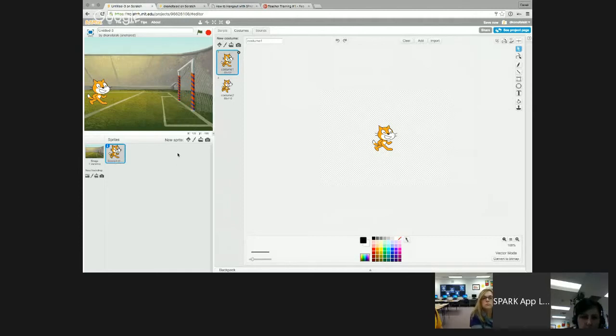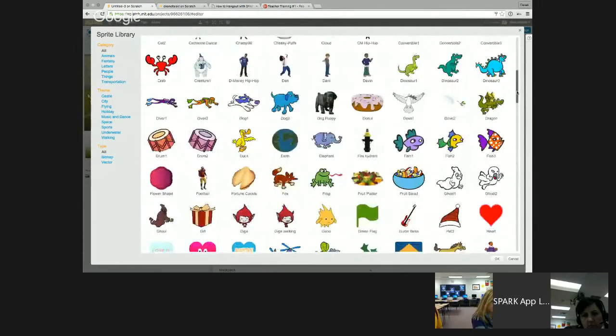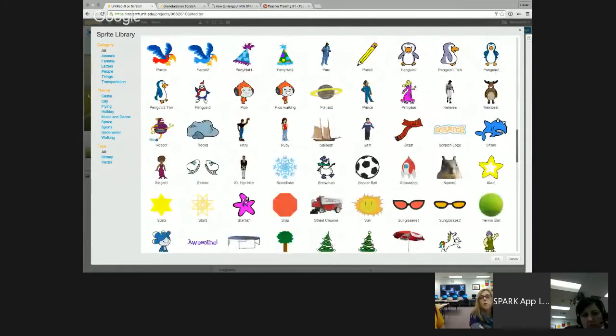So our new sprite, obviously we have a soccer backdrop, so I'm going to make a soccer ball as our next item. And the way I can do that is just like with the backdrops, I have buttons up here in the corner of the sprites window where I can load a sprite from the Scratch library. I can paint a brand new sprite if I want to. I can load one from a file, or I can use my camera to take a picture of one. So I'm going to pick one from the Scratch library. I'm going to scroll down through all these and find the soccer ball.